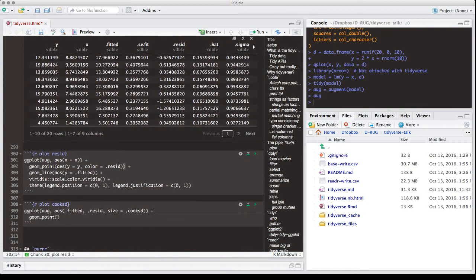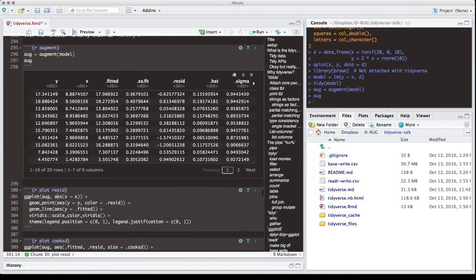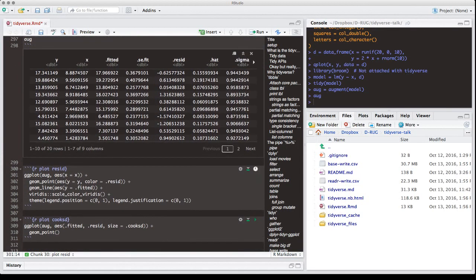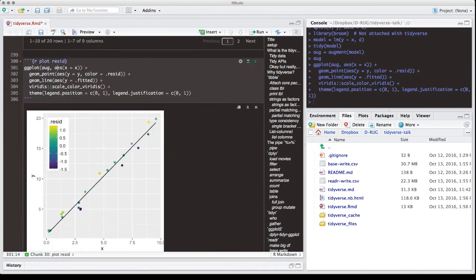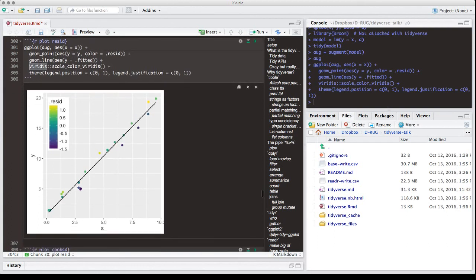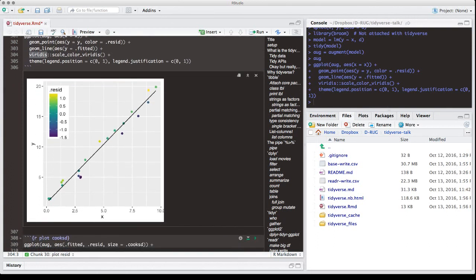Here I demo doing this. So aug is this data frame with this additional information from this model, and then I plot the x's and y's colored by the residuals just for fun. The high residuals are above the line, the low residuals are below the line. If you don't know, I'm not sure how you say this, viridis? It's awesome. It creates color scales that are friendly to all forms of color blindness and that print well in black and white. It's a great color default. And it is built in. It has functions for ggplot, so you can do scale color viridis.